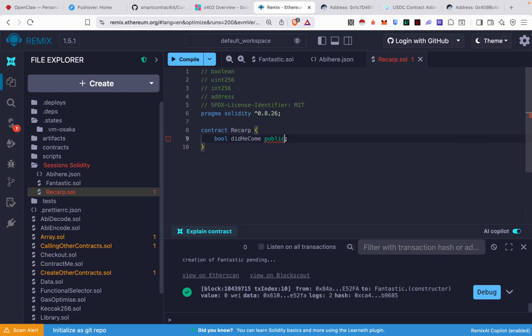So public is always first. Public didHeCome. And yesterday we said if a Boolean has not been initialized, it is by default false. So by default here the initialization is to false.